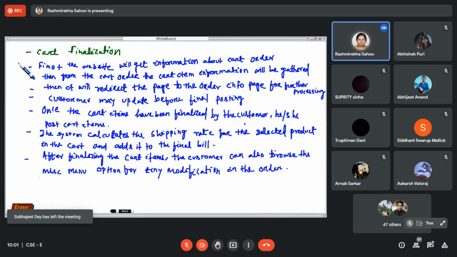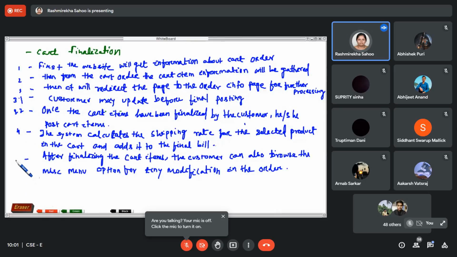So it is better to number the steps. It is step 1, step 2, step 3. So this is 3.1, this is 3.2, this is your step 4, this is your 4.1.